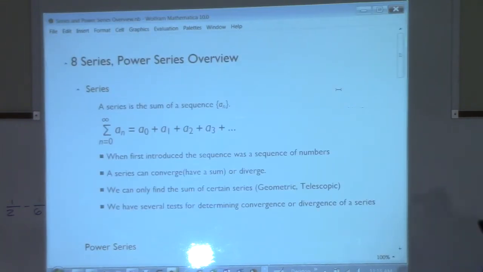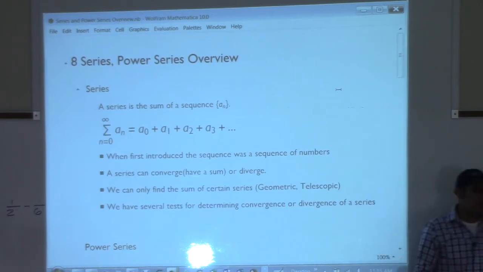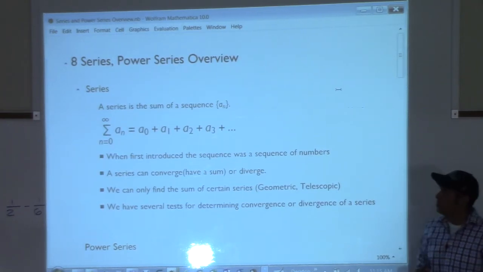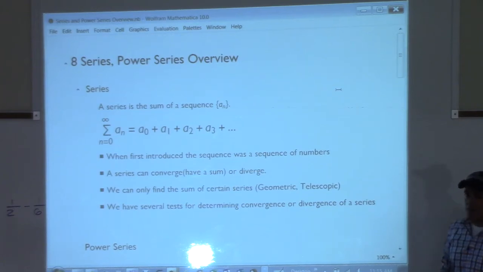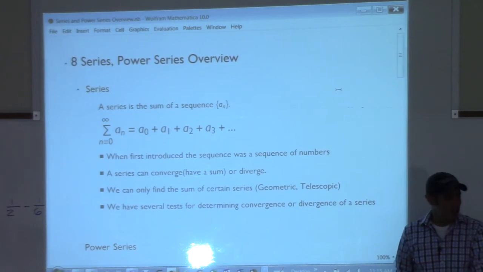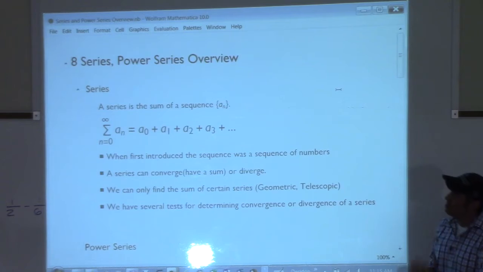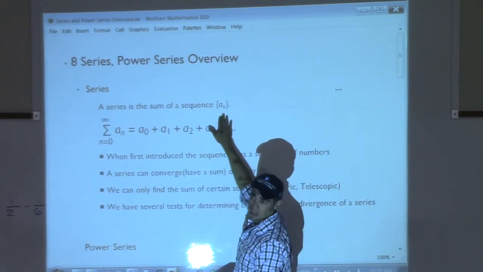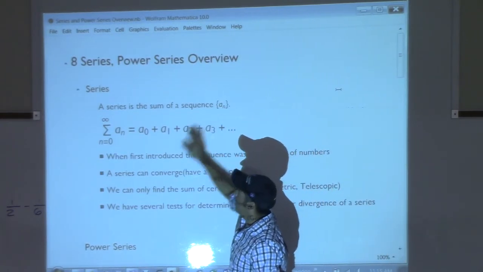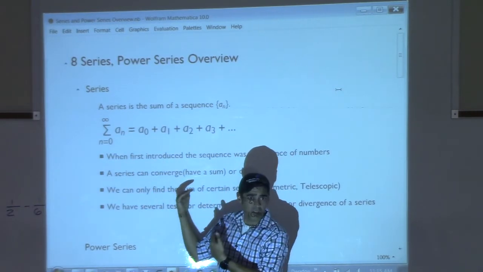So I just thought we would take a little bit of time to do a real quick overview of series and power series, just to make sure in your minds you understand the differences. When we first started talking about series, remember chapter 8, section 1 was called sequences, right? Okay, now in 8.2 we started with a series. So a series is just a sum of a sequence. That's all it is, all right? And we are really more interested in infinite series, right? So that's all I'm going to refer to here.